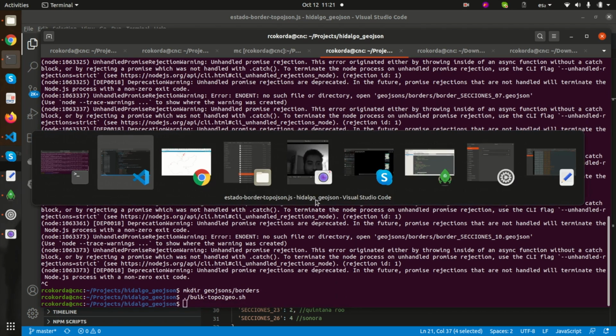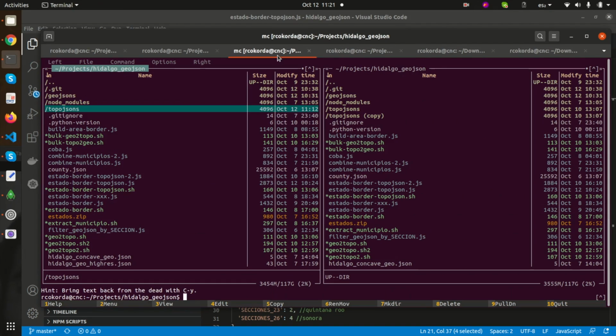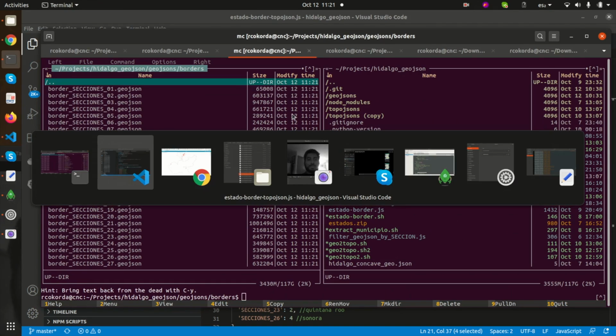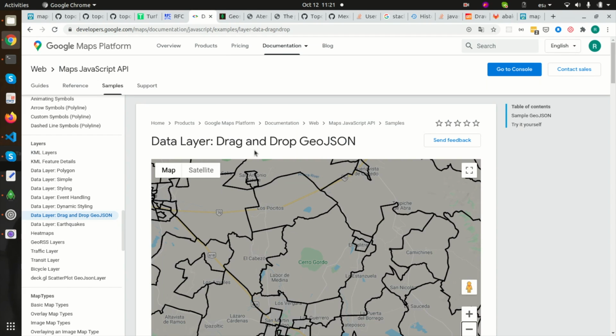Okay, now we got the GeoJSON for the borders there. Let's just draw it on the map again in Google Maps.